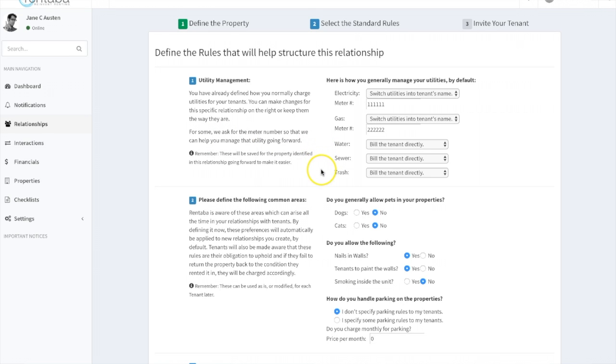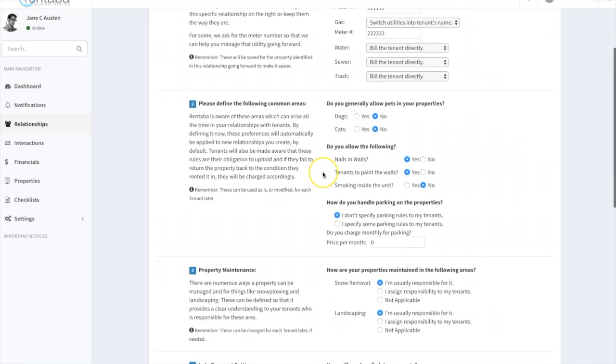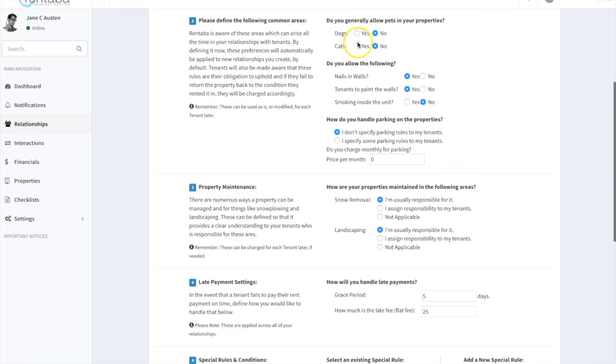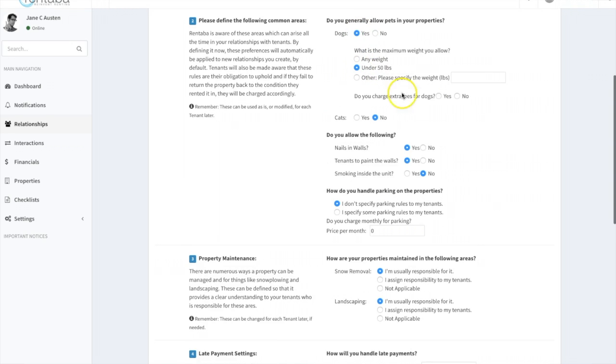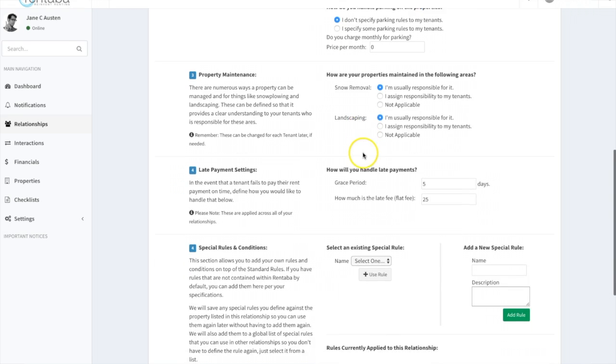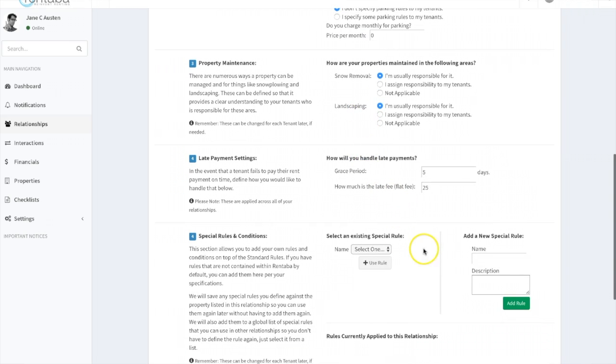From there, you have pretty much everything you defined upon registration. You can modify anything here based on other specifics you have for your lease, or even add more under the special rules section. This section is here for you to add any other terms to your lease.